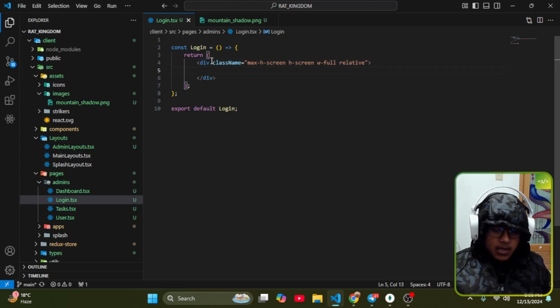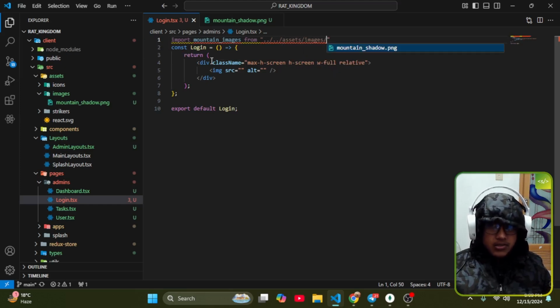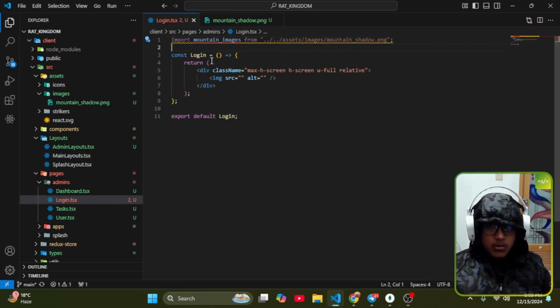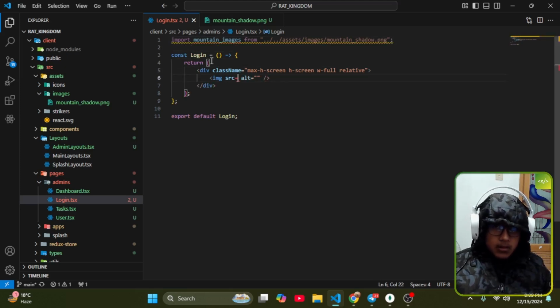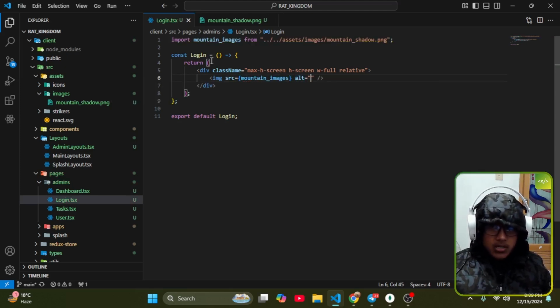Then I take an image, and here I import the mountain images from assets, then images, then mountain shadow. Now here I just use that simple mountain image, and the alt text should be mountain.